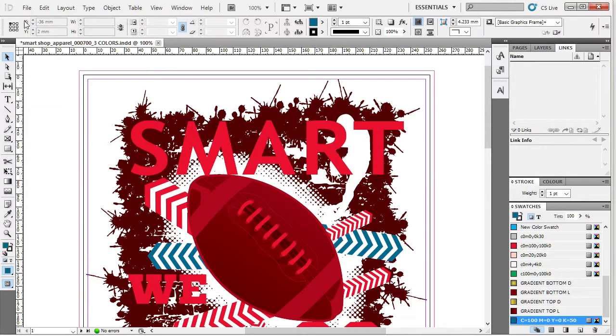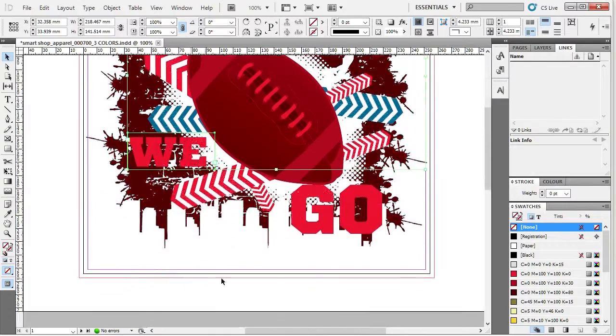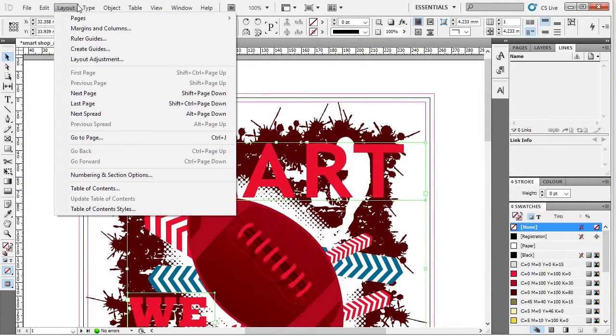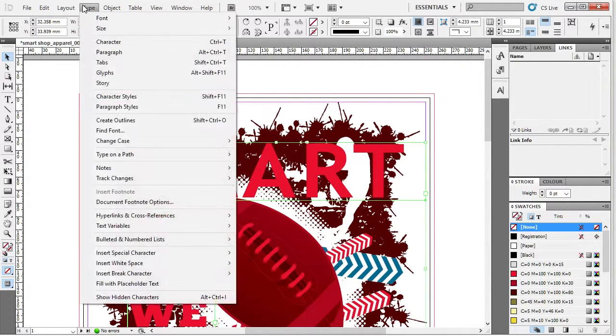Okay, that was it. Before you send your InDesign file to your printer, make sure to create outlines out of text. Again, this is a good practice. Every time you're sending your file to be printed, make sure to create outlines.